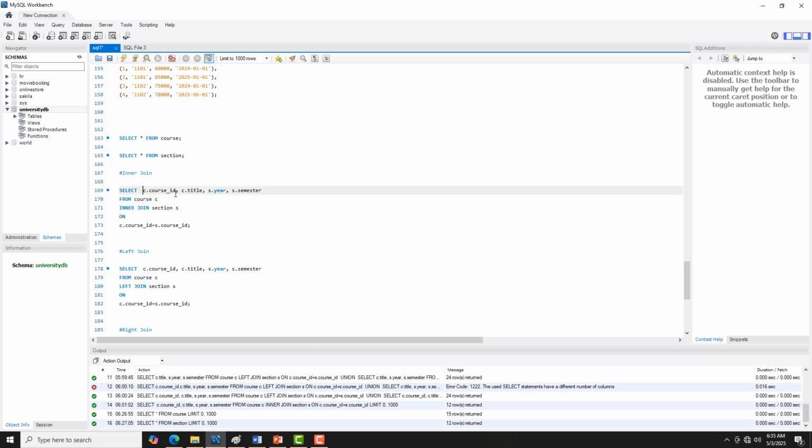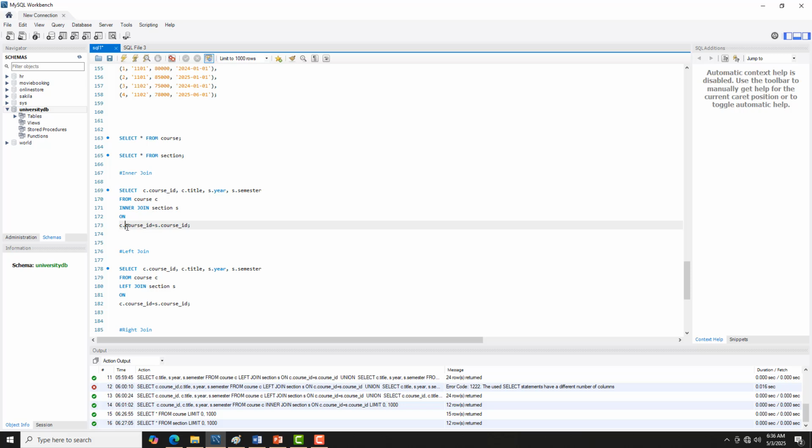First we mention all the attributes we want to fetch, then the name of the first table, and then a join, whatever join, inner join or left join, right join. After the join we mention the second table, and then we use the keyword ON, and then we instruct SQL which common columns it should match.